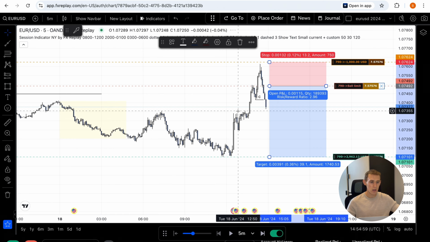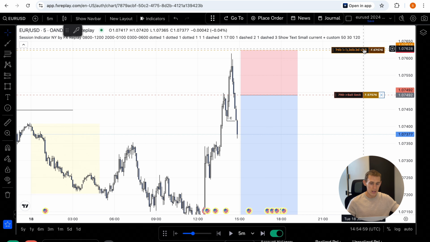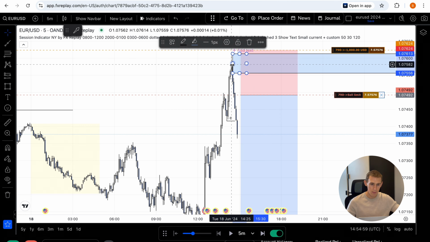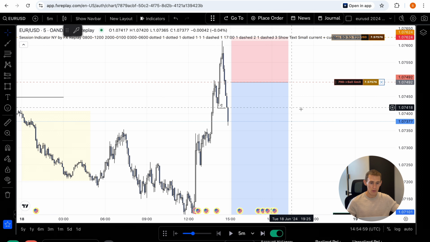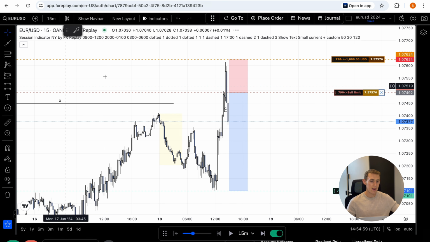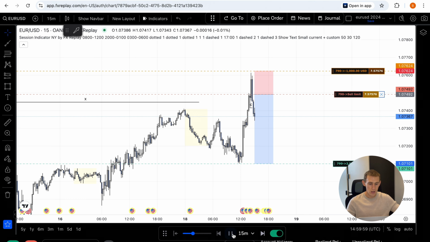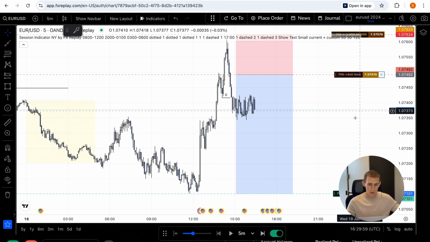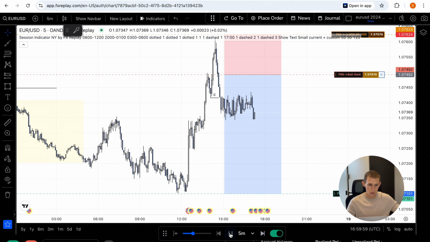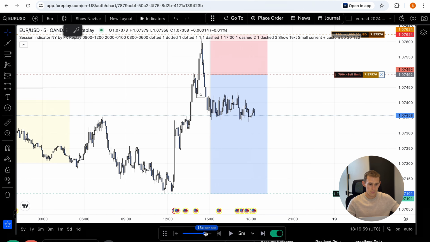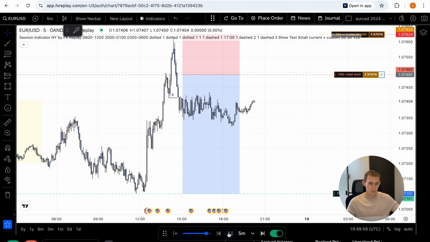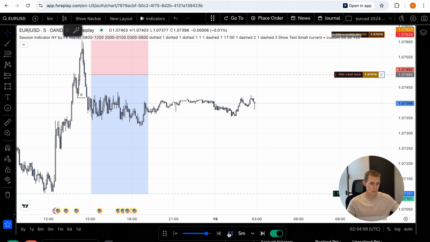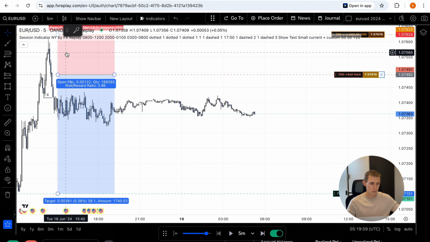Essentially, what I'm looking to do here is enter anywhere on this imbalance. What I don't personally like doing is trying to get really sniper precise entries from the supply, for example. It could retrace into there, but I would rather just be in the trade rather than miss a completely valid setup because I was trying to be too accurate. So yeah, let's see if this retraces for us. If not, we can look for a different entry instead. All right, let's see.